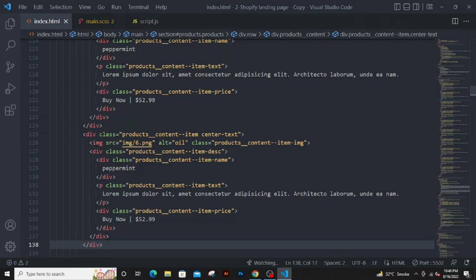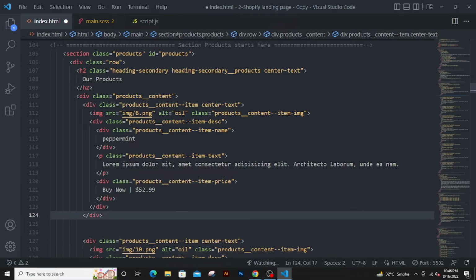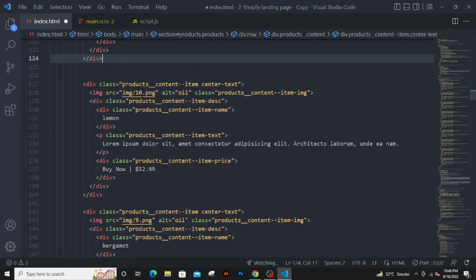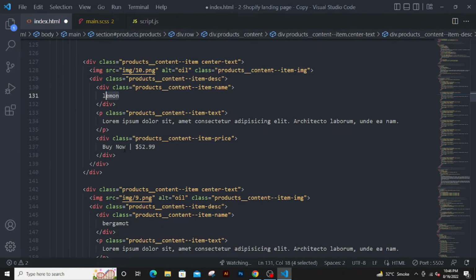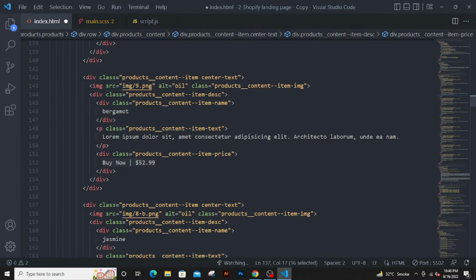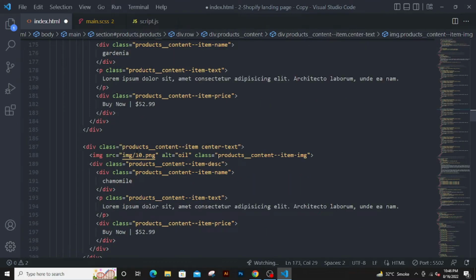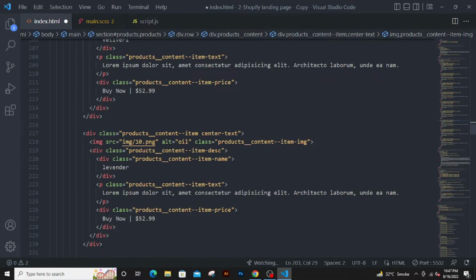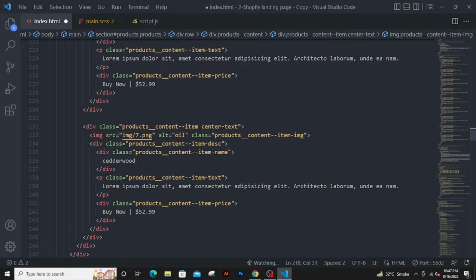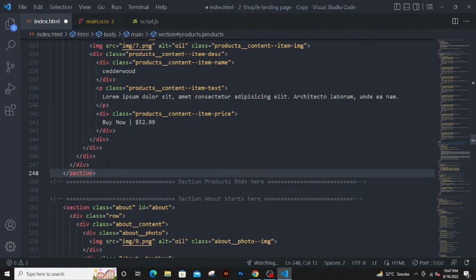Let me delete this first. Okay, you only have to copy the first content or first coding that you have created. Then you have to paste it here and only have to change the image here or the name of the product or the price of the product. Otherwise it's exactly the same code we are using again and again. We are only changing the image name and image, and the description of the item. Okay, and then we will close the section.